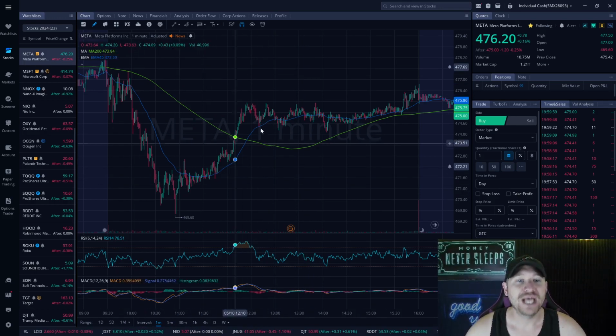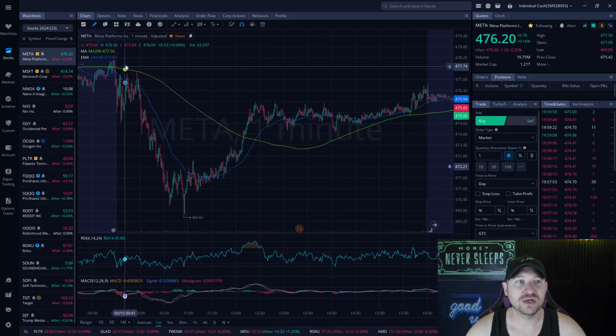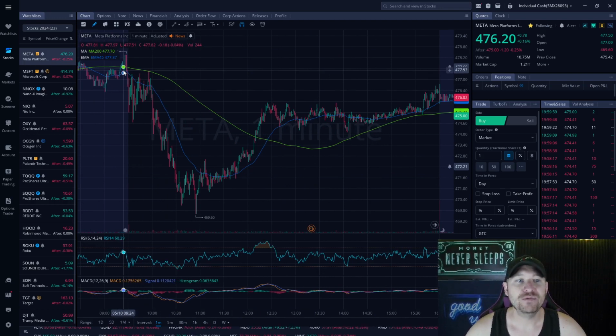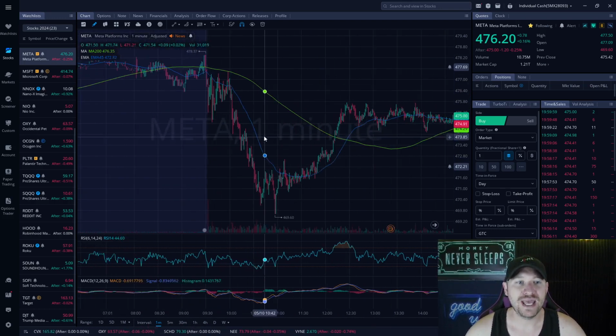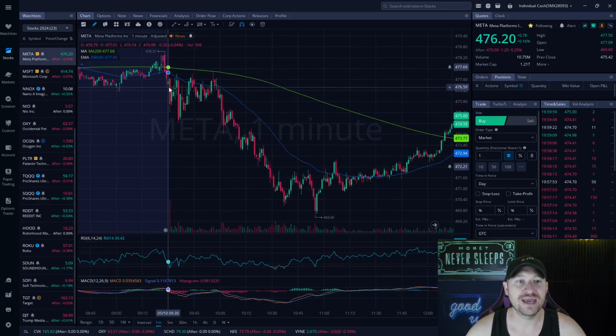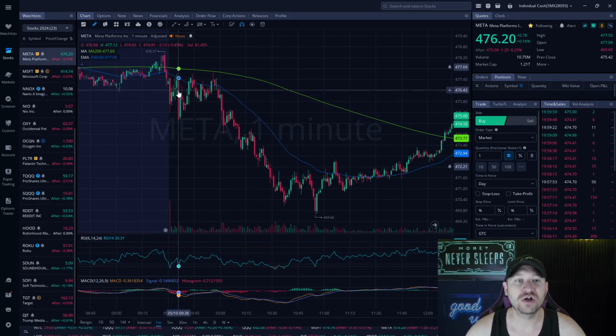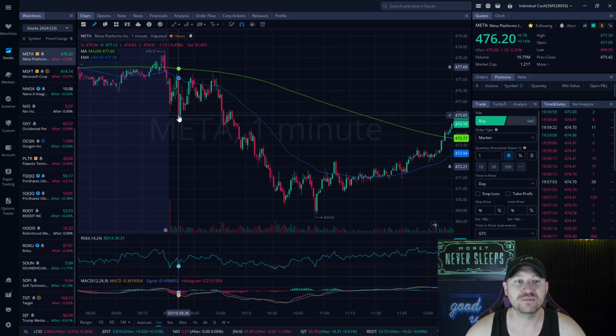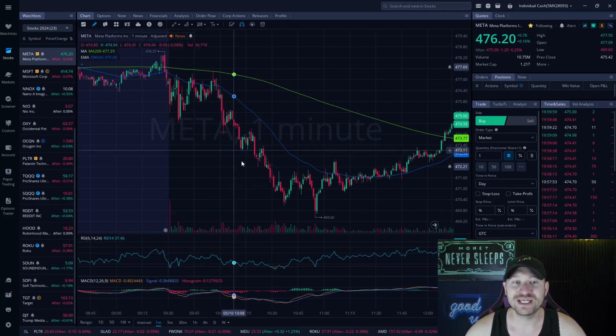But time frames are important. As you can see here, we pulled up Meta, aka Facebook. These are all 1 minute candlesticks. Now, a 1 minute candlestick can be important for many day traders out there. And it identifies that when the market opened, this candle sold off. The next couple of minutes, it went up, and then the following 4th or 5th minute into the market, it sold off.